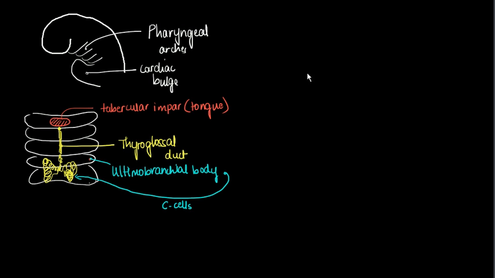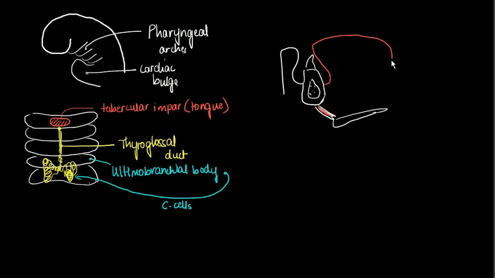Now let's have a look at the adult oral cavity. So this is the lip here, and here we have the teeth and the mandible, the jawbone, and this is the hyoid bone. The jawbone is attached to the hyoid bone by a muscle, the mylohyoid muscle, and here we see the tongue. So this is the tongue. Now let's roughly draw the thyroid cartilage here, and this is the cricoid cartilage.